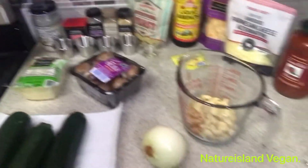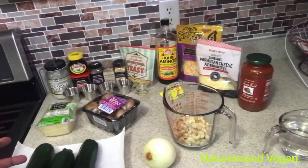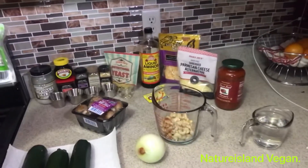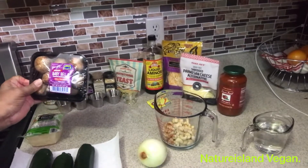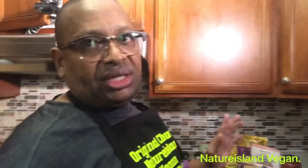We're going to be using all these ingredients. As you guys know, I am a devoted Trader Joe's and Whole Foods shopper. My ingredients today are from Trader Joe's — Trader Joe's coconut oil. For our meat, we'll be using Trader Joe's tofu, baby bell mushrooms, zucchini, and onion. Please, guys, wash your vegetables before you use them, and wash your hands.